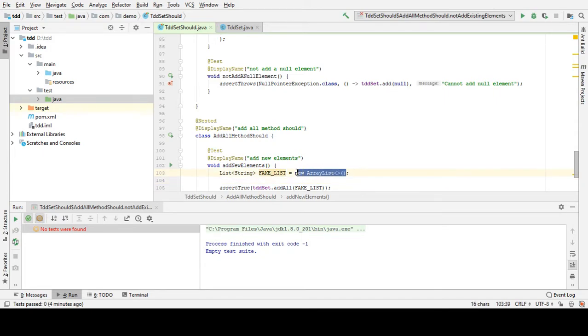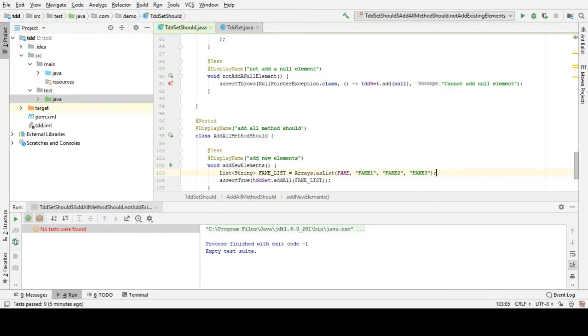Okay, so I will instantiate right here the list using the Arrays API. I will use the fake element that we have already, and I will add some other fake elements to my test. Okay, fake 3.